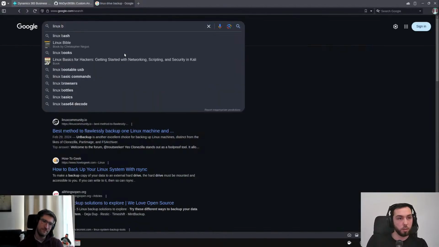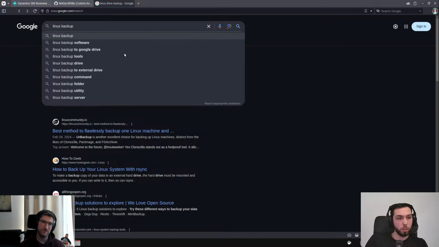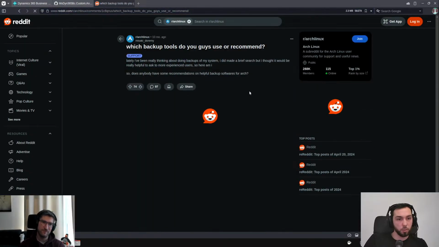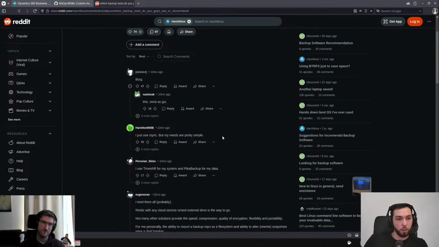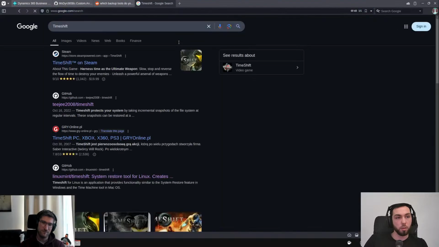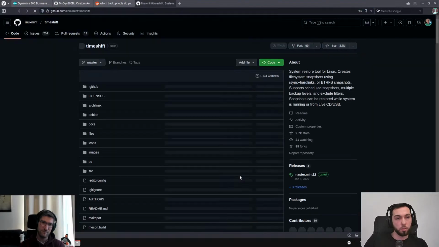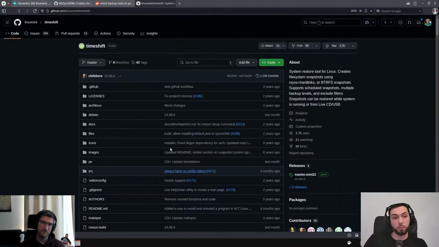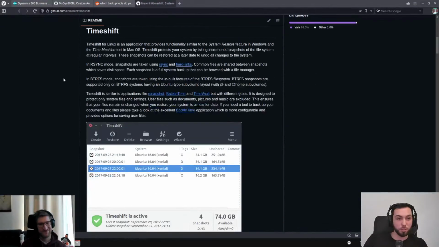Linux backup. This was the one I was aiming at, and Timeshift is the one I've looked into before. And this is the repository. You will oftentimes find things like open source for Linux, because Linux is open source, and then the tools you're going to use are also open source and very well documented. So this is one tool for backups. It's not for user data. You can see it like the system restore points in Windows.